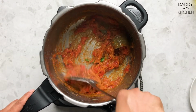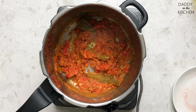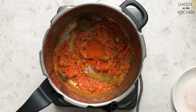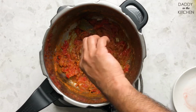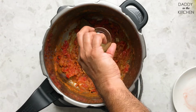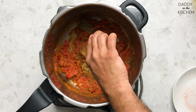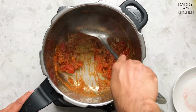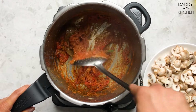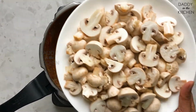Now once the tomatoes become mushy like this, we'll add the dry masalas. I'm adding 2 teaspoons of red chili powder, about 1 teaspoon of coriander powder, 1 teaspoon of fennel powder, and half a teaspoon of garam masala, or you can even add biryani masala. Now let this fry slightly. Once this gets mixed and fried slightly, we are going to add the mushrooms.